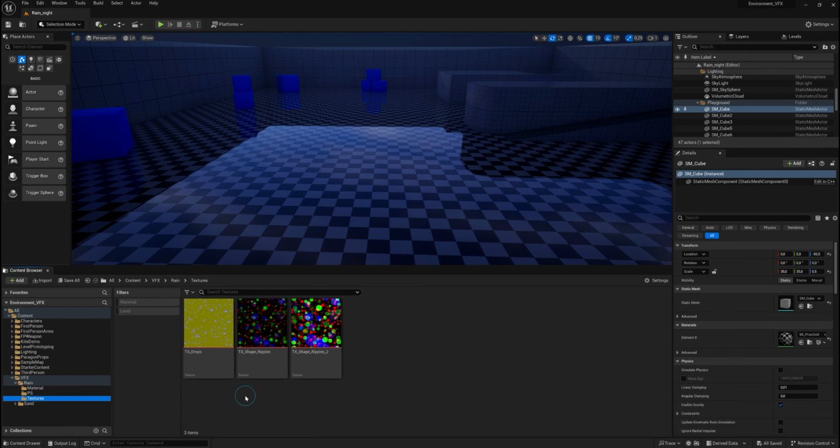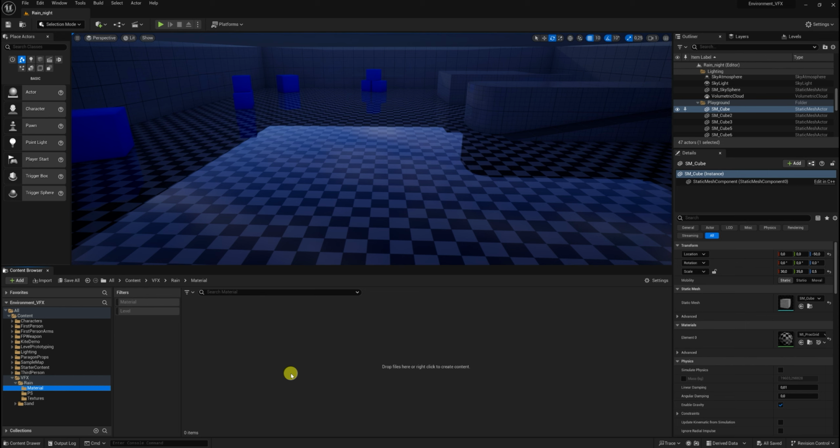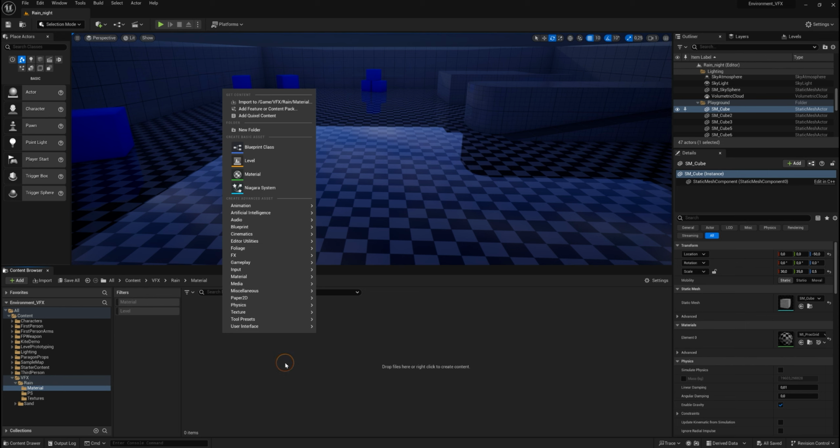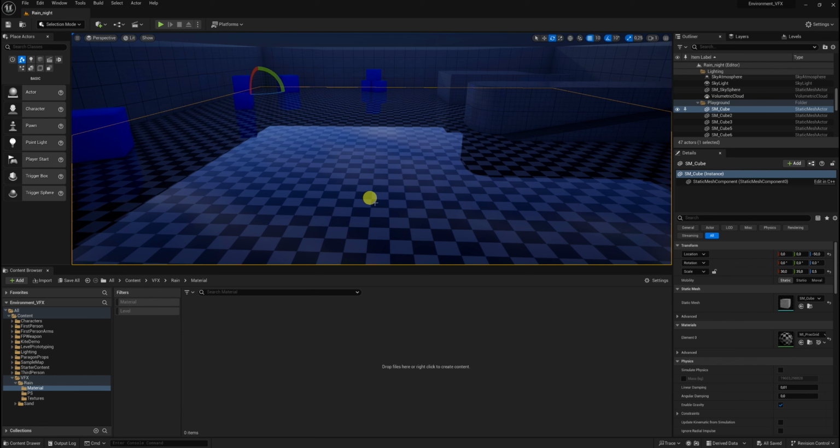Okay, so now that we have our textures in, let's create the materials for it. So for this one, I'm going to create a material function. And part of the reason I wanted to create a material function is because I'm going to add these to different shaders, and I don't really want a lot of noodles on there.